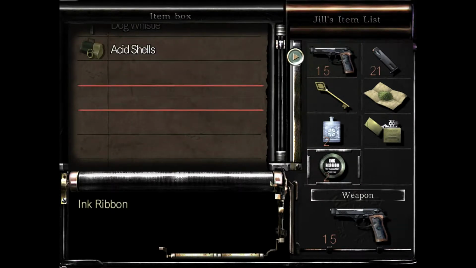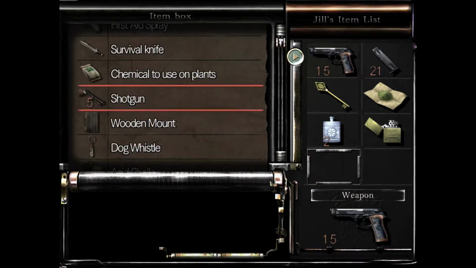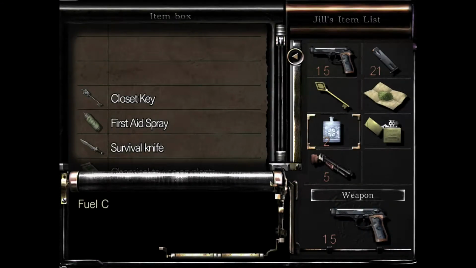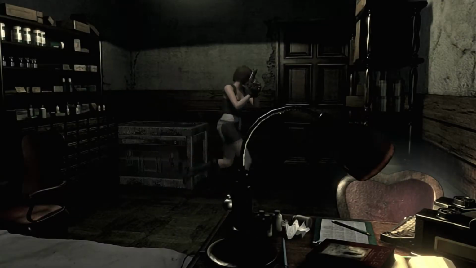So at the moment I'm going to quickly put the ink ribbons away and I'm going to pick up a shotgun for you for the next part. And because I now need to take the dog whistle, I'll drop the sword key into the item box.